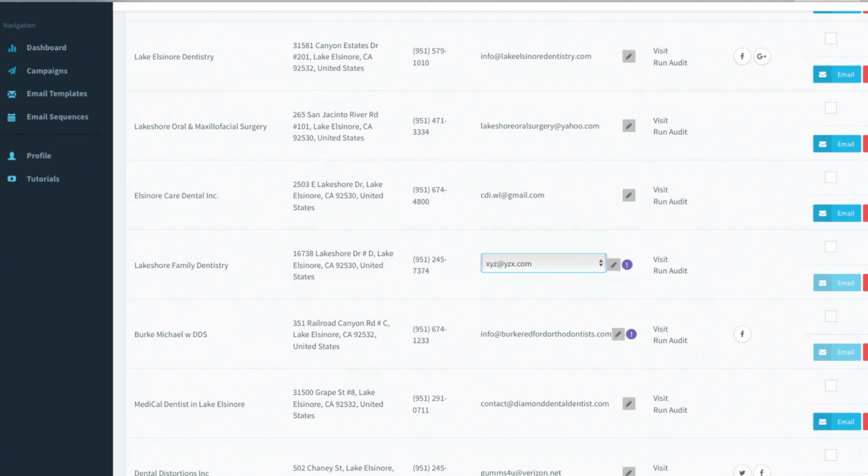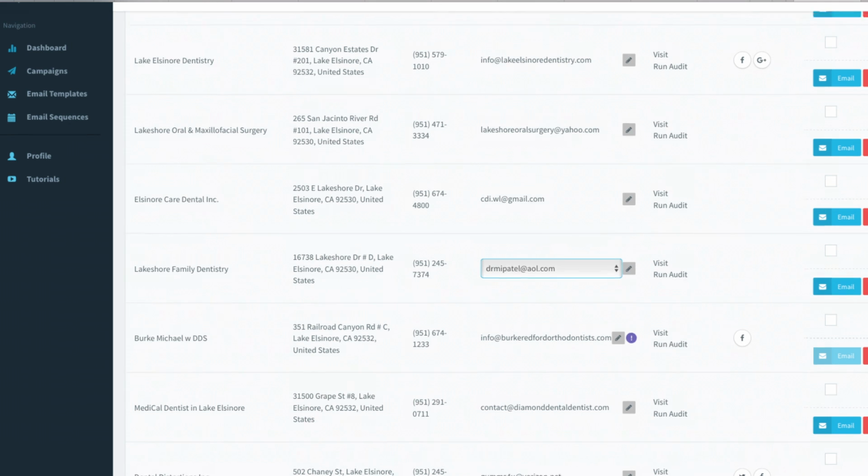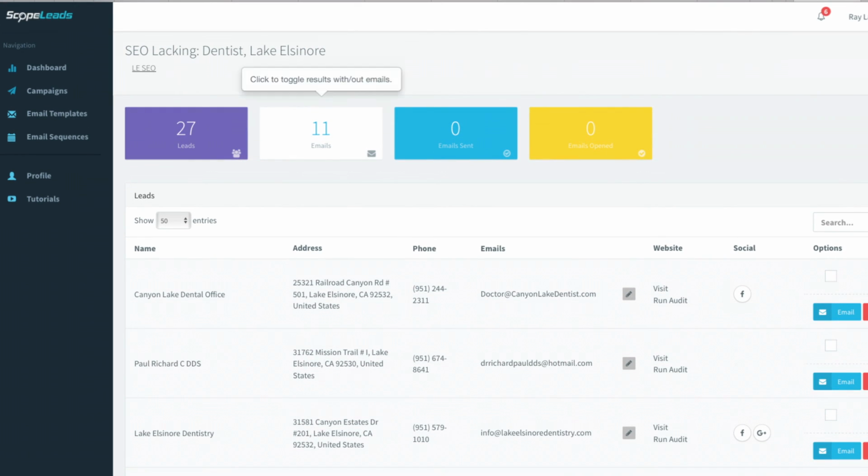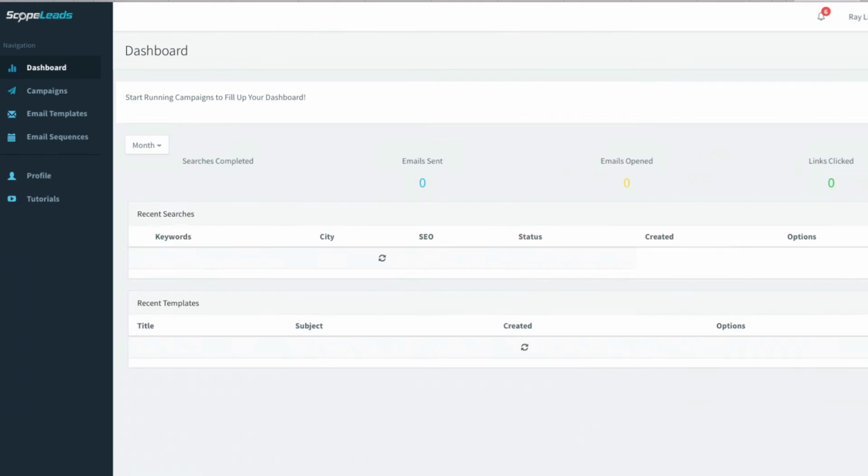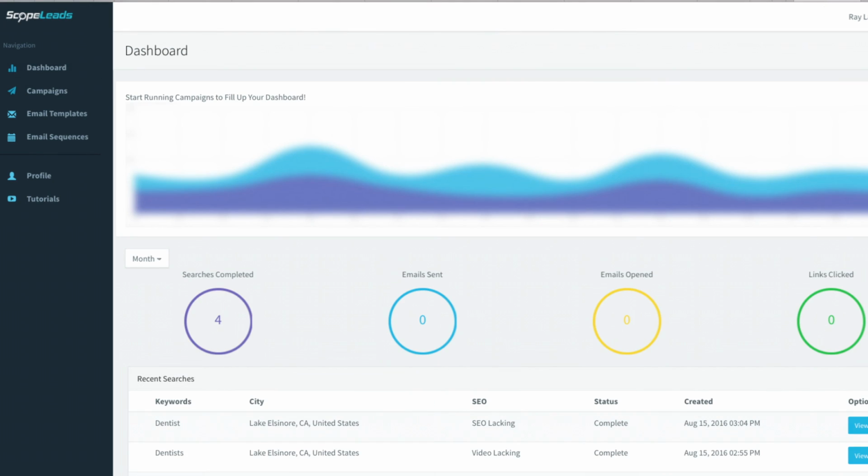So look at that. I love the nice, clean layout too. It's a very nice program. For everything that it does, you're not overwhelmed by buttons and things like that. It's very simple and easy to understand. Like I said, I have not watched the tutorial videos, and I was able to figure it out. So if I can figure it out, anybody can. So there you go. That's it.